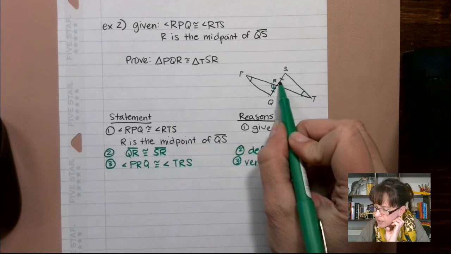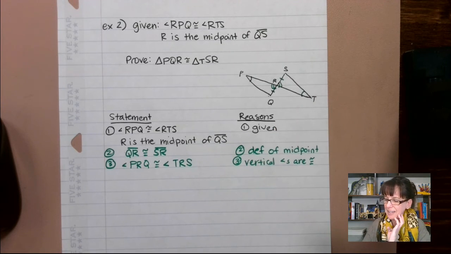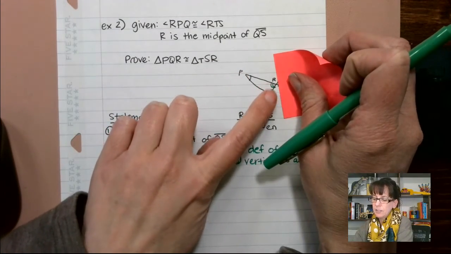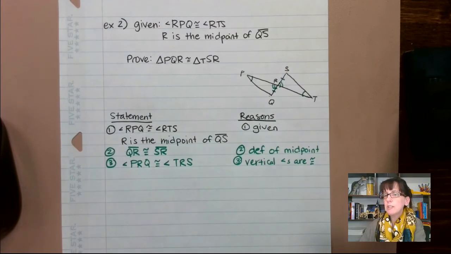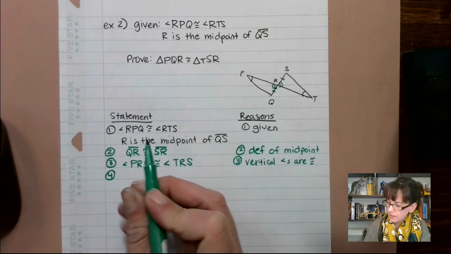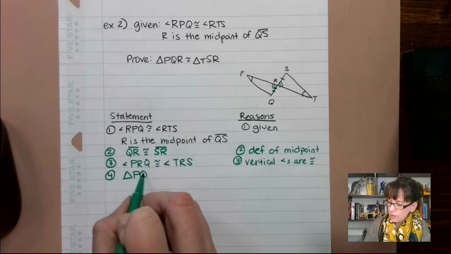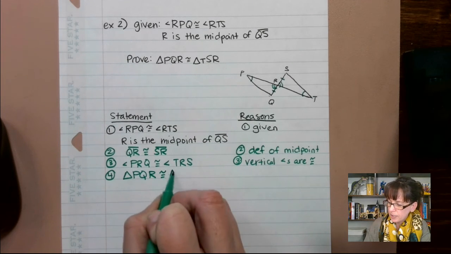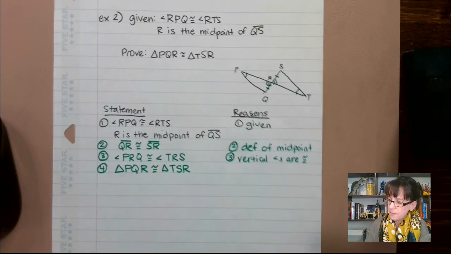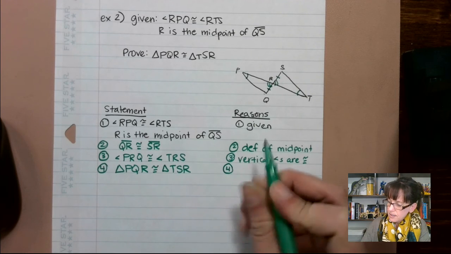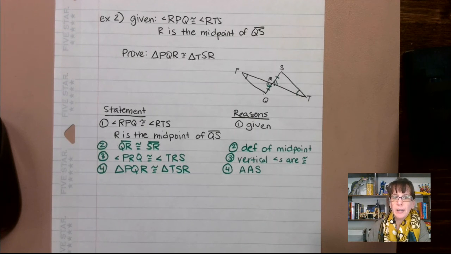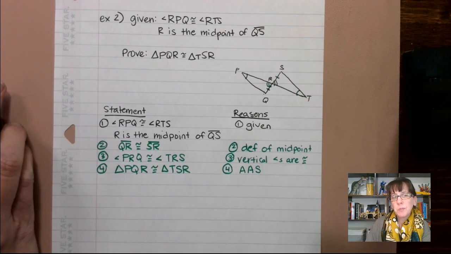So now looking at these triangles, and I should mark this other one. Sometimes it helps if you cover up one of the triangles if you need to. If I cover this up, you see that I have angle, angle, side. The side is not in between the two angles, so it's not angle, side, angle. It is angle, angle, side. So we can declare these are congruent. Triangle PQR is congruent to triangle TSR, and keep an eye on your congruency statement. Make sure that matches up, because of angle, angle, side. All right, folks, excellent work. We'll see you next time.